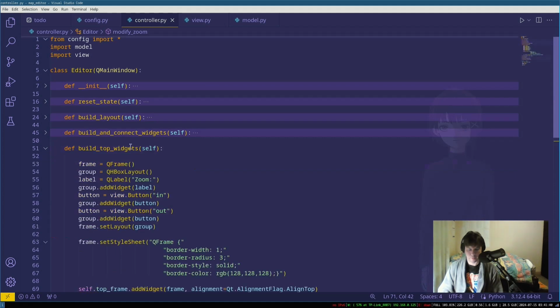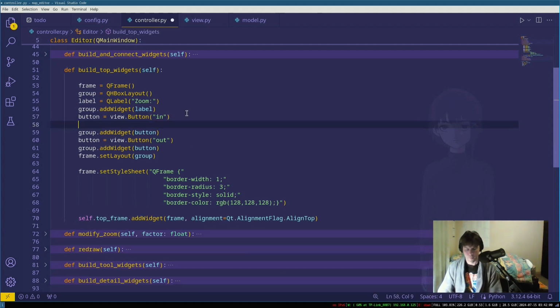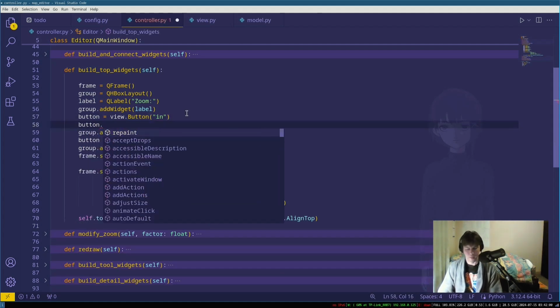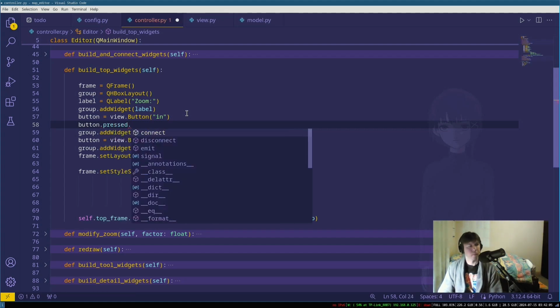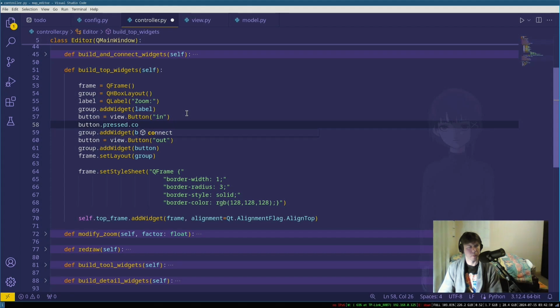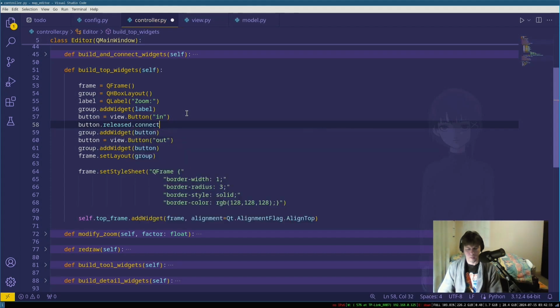So I'll go to my top widgets, and I've got this button here. So I'll take the button, get its pressed event. Sorry, pressed. I'll go released. And connect that. And what I need to do is connect it to the function.